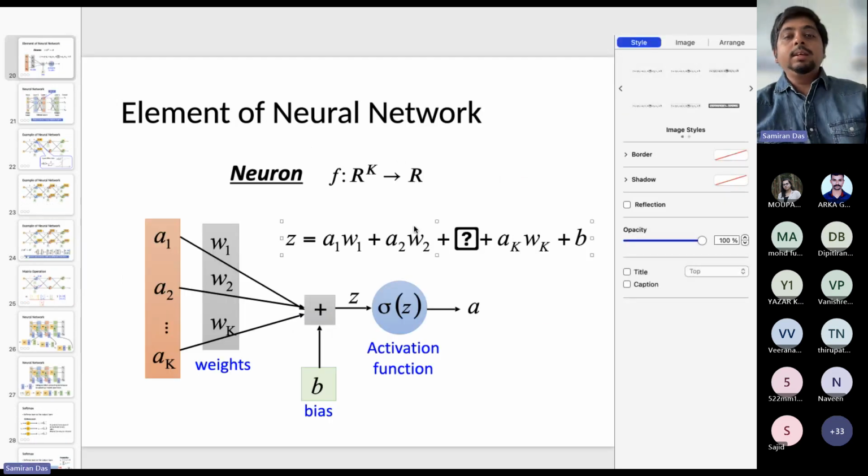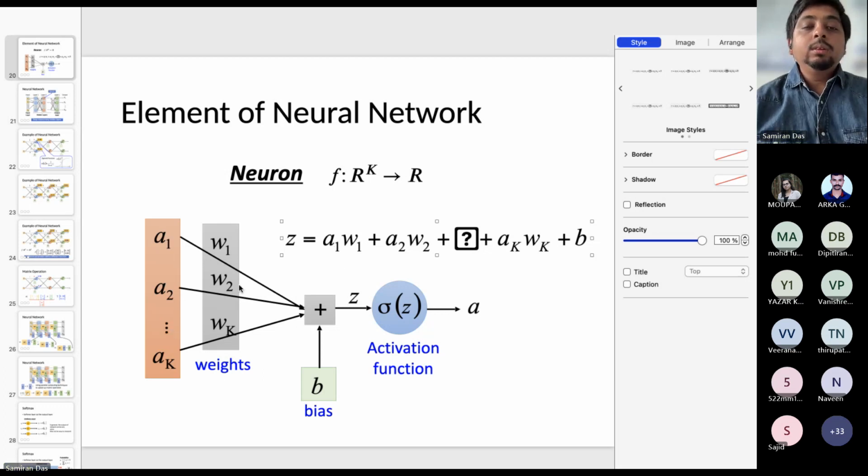Yes, you can see in the slide. This is what happens inside a particular node in a neural network. The inputs A1 to AK are weighted by the weights W1, W2, like that, and we add this value B. So we get the value Z.